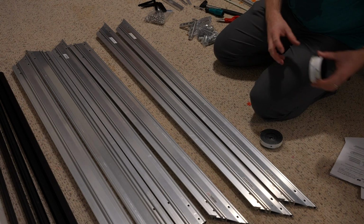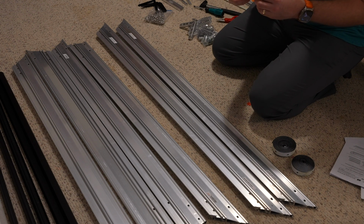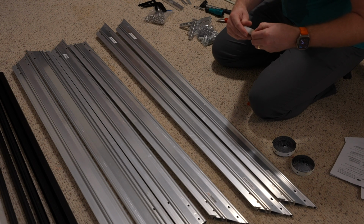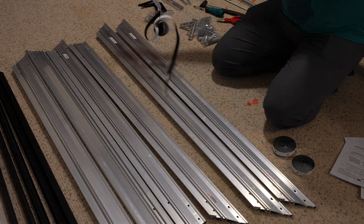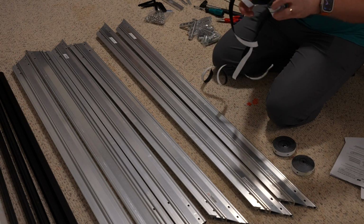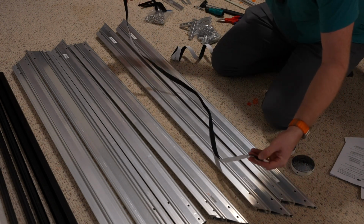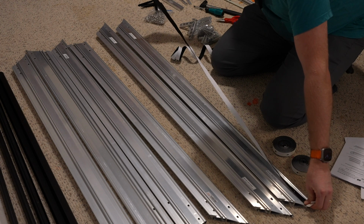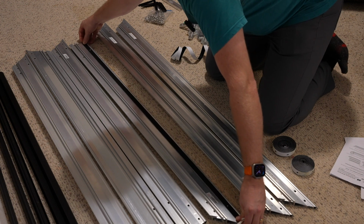Okay, throw that out of the way. So we do have pieces of Velcro, and apparently there are 6 pieces in here. They are taped together, so let's take a peek at one of these. Yep, they're just staggered on each other. You'll want to take these apart and match them up with the frame, because there are different pieces. These pieces of Velcro have holes already drilled in them. This one goes from a square end, so it's going to go on one like this. That's where it's going to go.